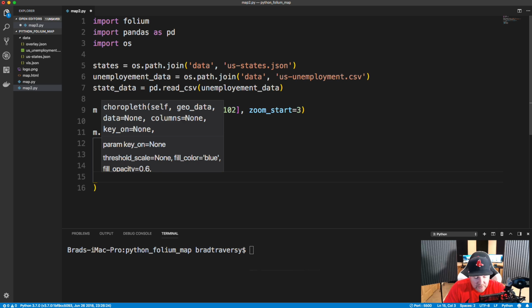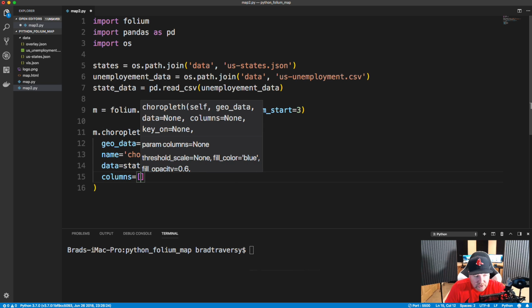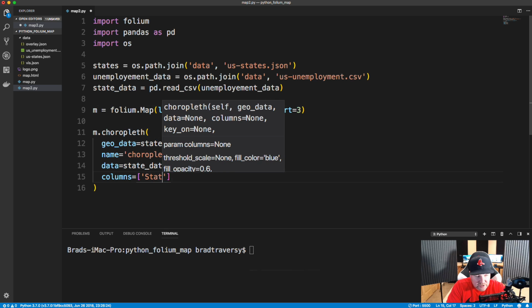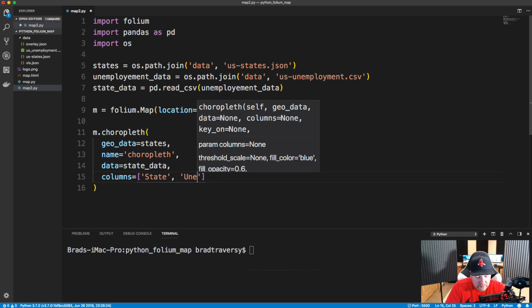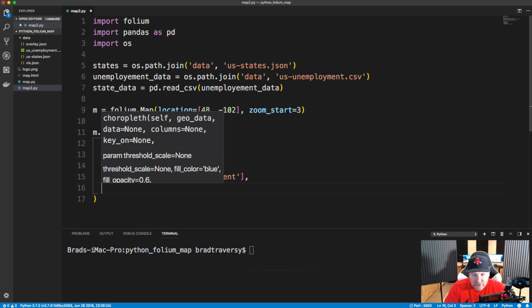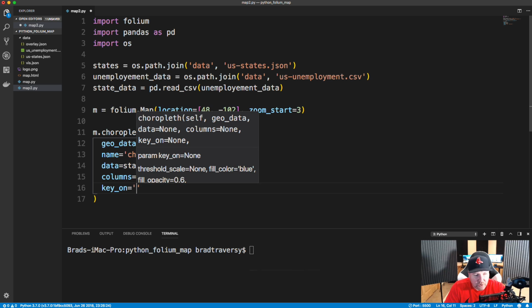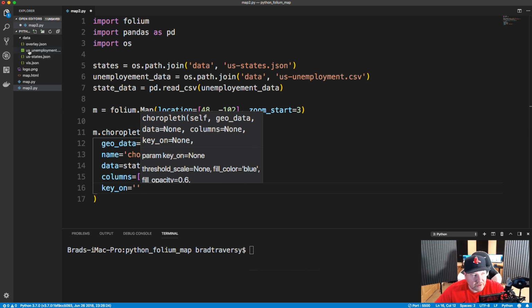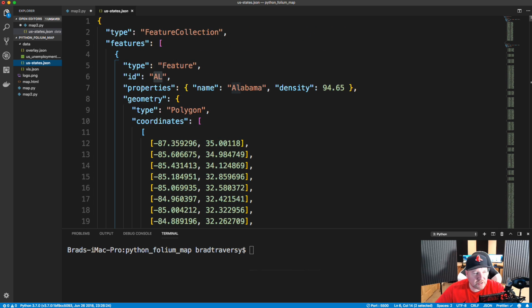So next we want the columns. It has to know which columns we're using, which is going to be a list of just state and unemployment. Next we're going to do key_on, because it needs to know what it's using as a key, and if we look in the us-states.json, we want to use the ID, which is the abbreviation.